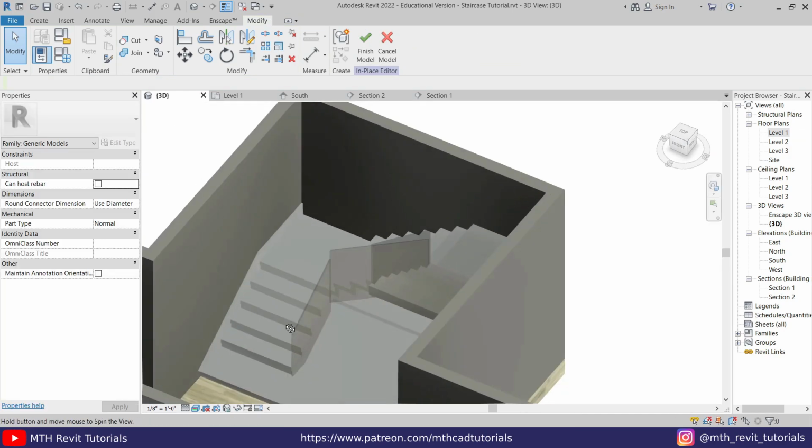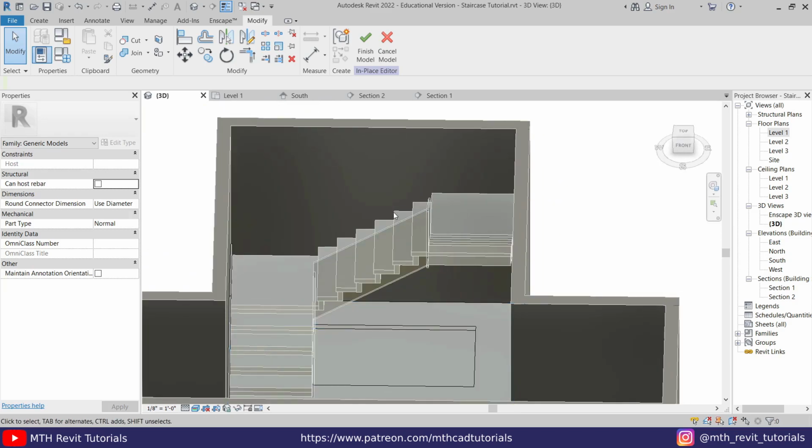Perfect. Now I will just quickly repeat this on the other side of the stairs as well.